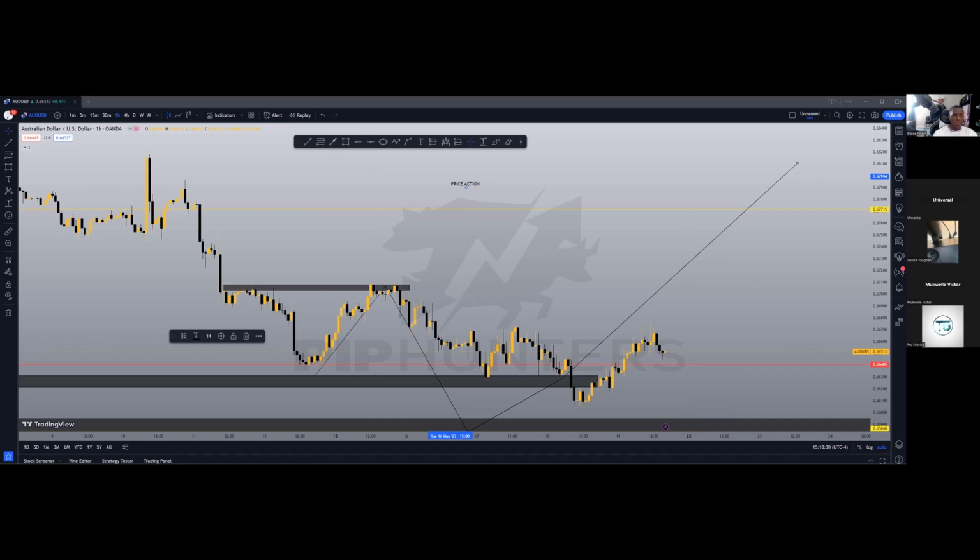But when you trade raw price action, you get the best of entries and the best of exits, just because you're literally seeing the raw price movement rather than waiting for an indicator that has like a 2 hour delay. 2 hours is a very long time when it comes to trading. You can lose all the money in your account in just 2 hours. You can lose all the money you already made in just 2 hours. So that's price action, it doesn't require indicators.